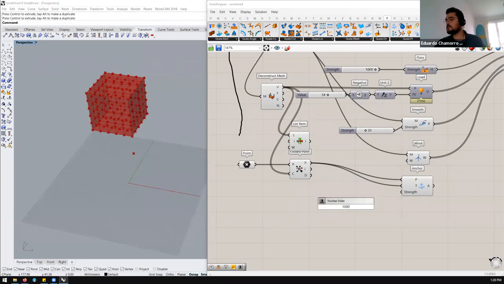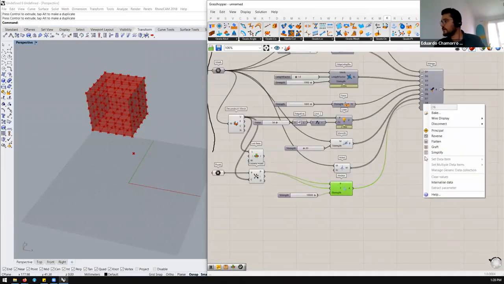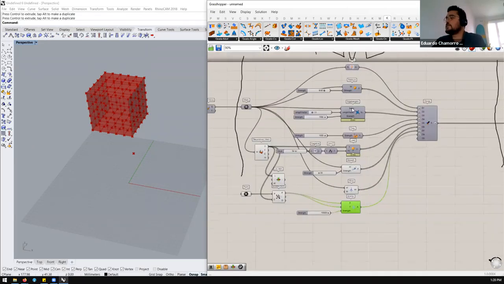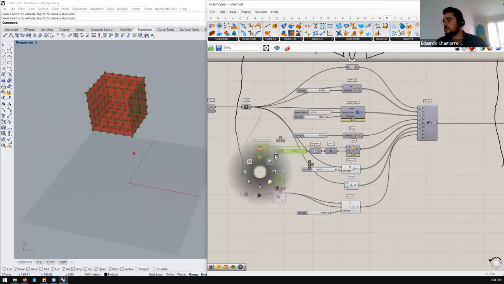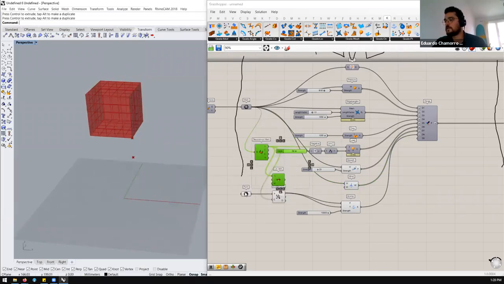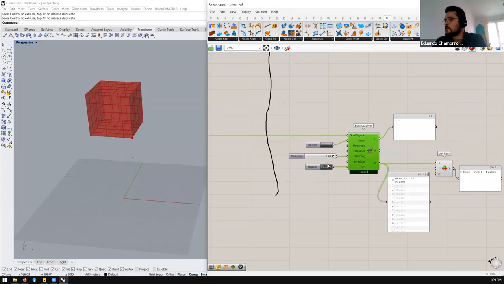Let's put on a slider so we can move it. Actually, it's 10,000. 10,000. Okay. And let's connect also to here. So right now we have a lot of forces. We have pressure, keeping the surface in tension, smash to the floor, pushing it to the floor, smoothing my shape, wind, moving it to the positive X. We can see it here, and anchor this point. I'm going to hide this one so we can see the original anchor point. And this is my point that I'm just referencing. Let's see what happens when you simulate this.